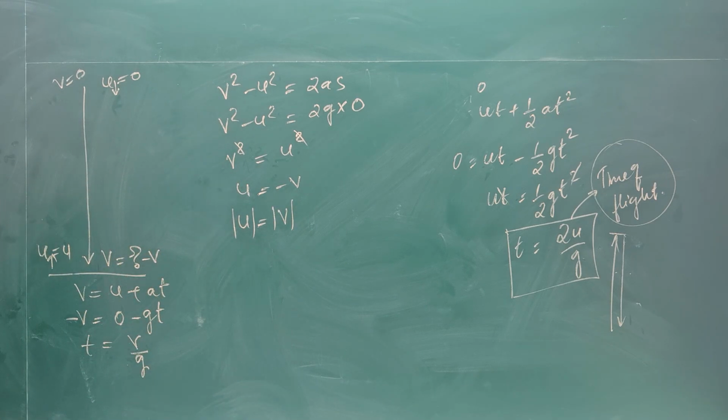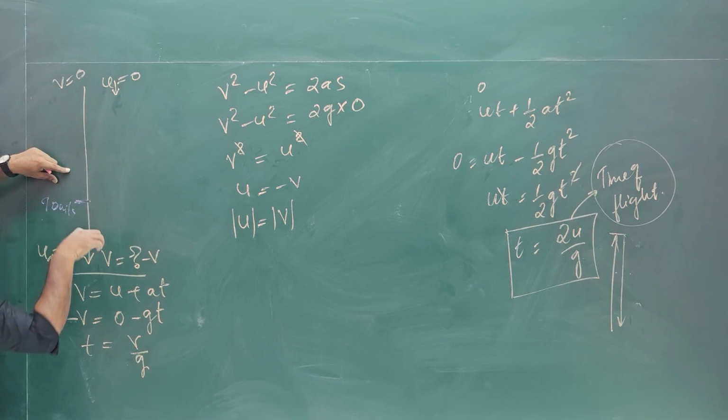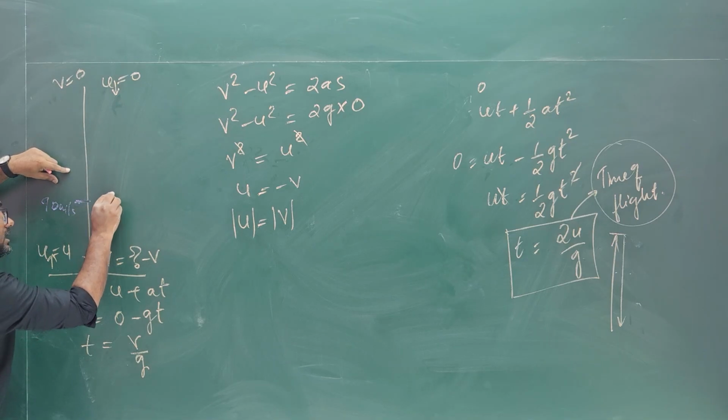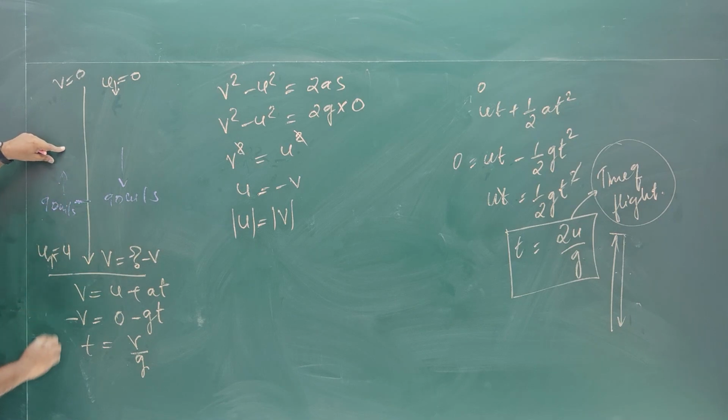I got my point? That means, can I say that if I am throwing the object at 100 meter per second, the object will hit the ground at 100 meter per second. If the velocity after 1 second is 90 meter per second, then while returning just above the ground it is also 90 meter per second in this direction. This one is in this direction. Directions are opposite, but the magnitudes are equal.